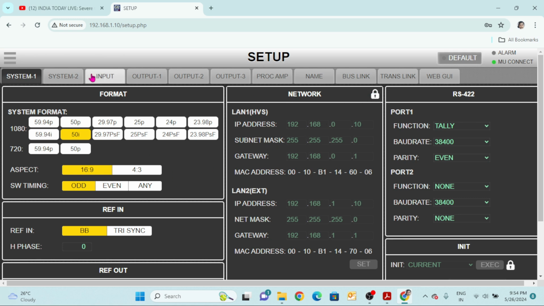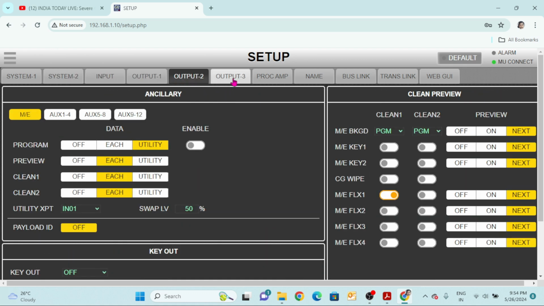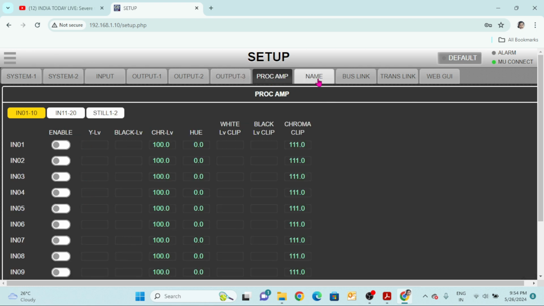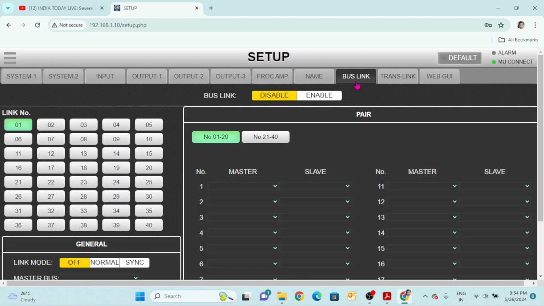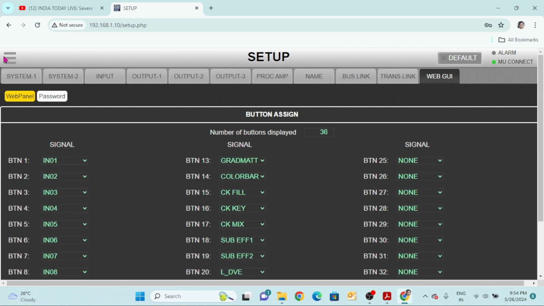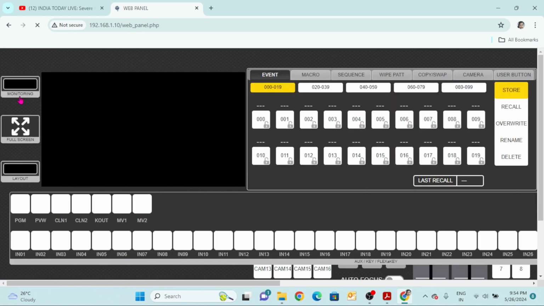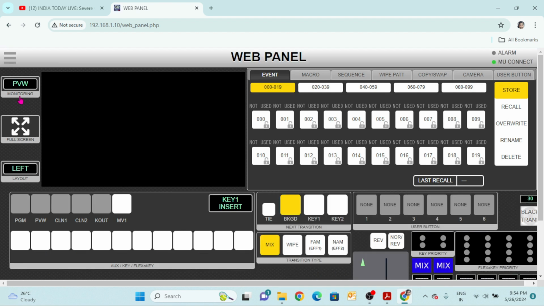Network, RS422, system, input, everything you can operate from here. This is a very good feature of this switcher. So friends, this is the web panel of HVS-190i.